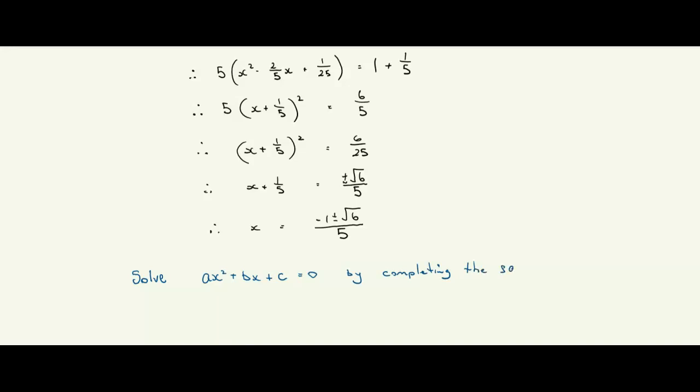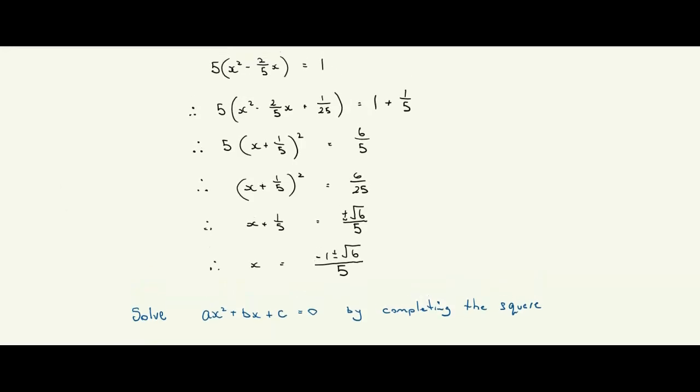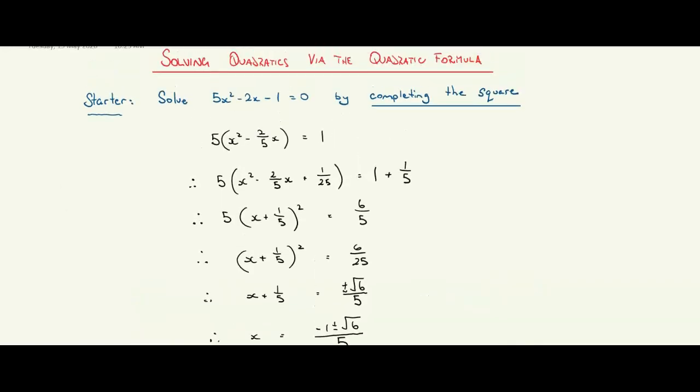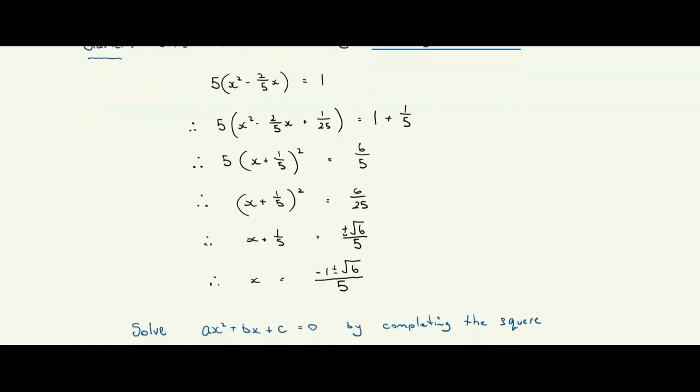All right, so your task and challenge is to undergo exactly the same steps as we just went through with this example. Get rid of that 5, get it out the road, complete the square, balance out, do all that stuff. You're doing it now with A's, B's and C's, but it's all the same idea. The algebra rules are exactly the same. And what you're doing is you're solving for x. You're still solving for x. So at the end of it, you want x equals. Okay, press pause and have a go at that, and then come back and let's compare notes.